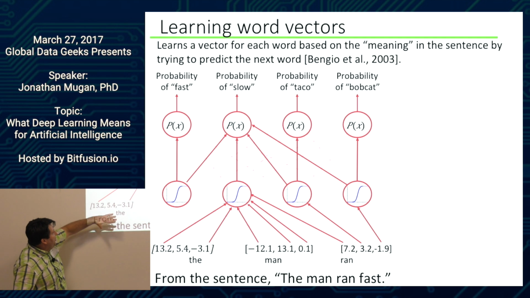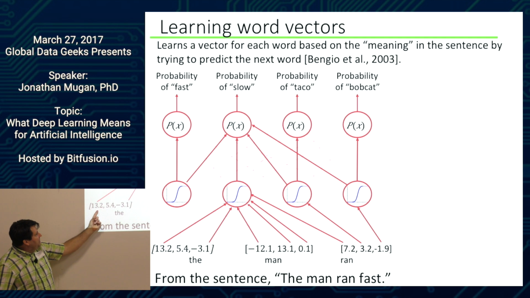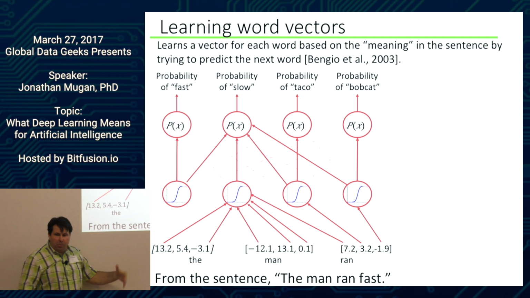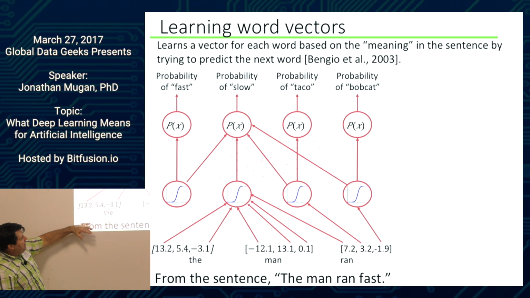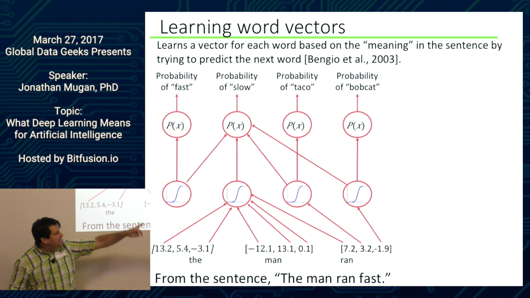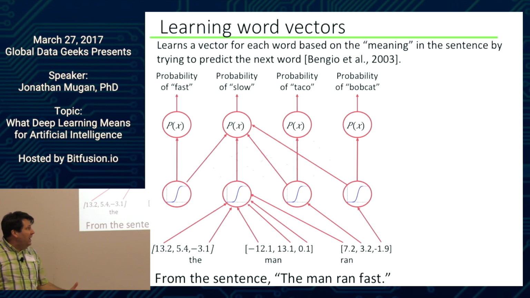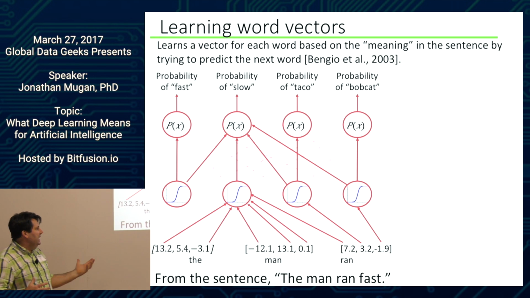And then you let the whole thing learn, but you also treat these word vectors as part of your parameter matrix, like we saw before, like the W. And that way, these get updated so that at the end of this process of learning to predict, you end up with vectors that have meaning, at least relative to the text that you trained on.